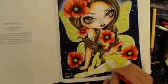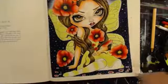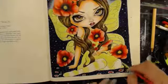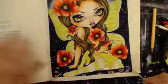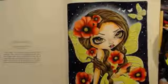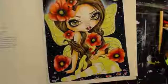And again, if you want something darker, like I did her hair, you want to dry it and then put another coat. Don't try to get it all dark in one coat with a wash on these color books, because the paper's just not built for that. It's not watercolor paper. If you're lucky, it's cardstock, but more often than not, it's not even that thick. This is a little thicker than normal color books, but I'm guessing it's 60 weight. It's not even 90. I probably have that wrong as far as weights go, but it's not even cardstock thick.